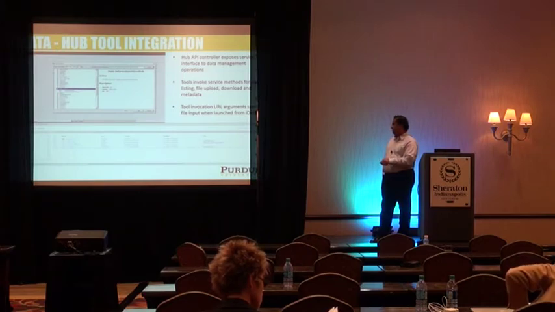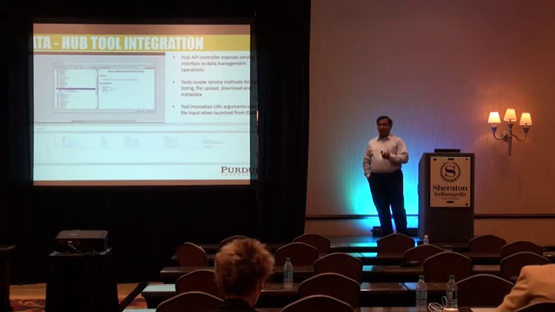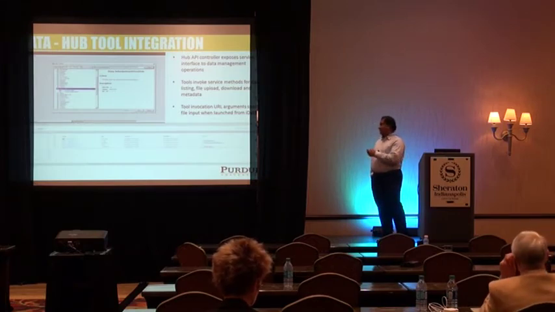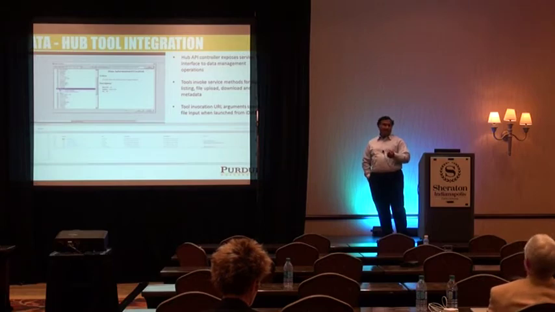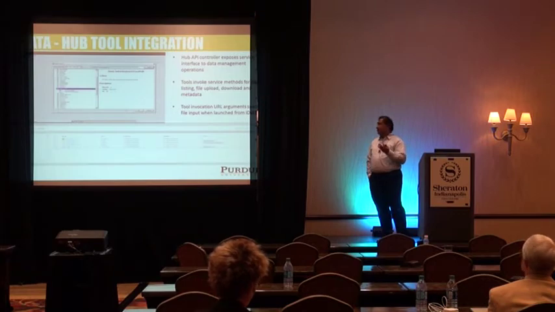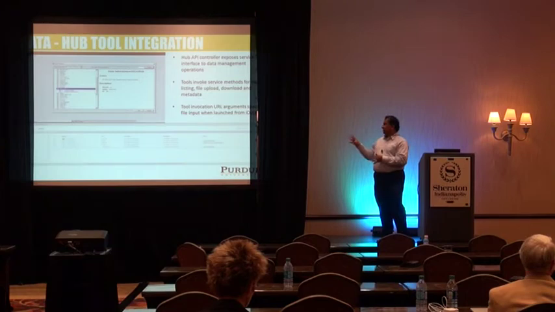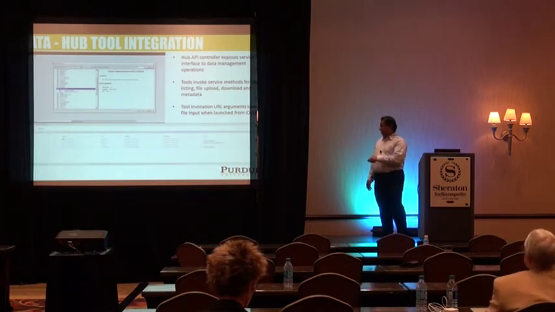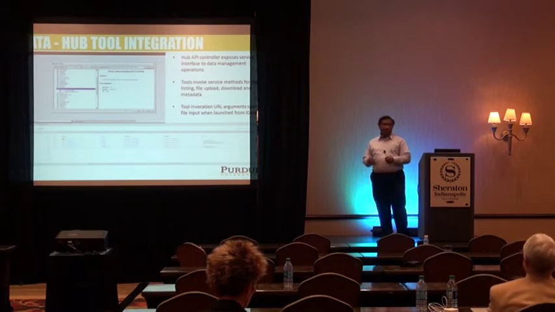And then the other direction, launching a tool from iData, the way that happens is the hub allows you to specify additional URL arguments when you're launching a tool. So you can actually specify the object identifier for your file that you want to be used as a tool input. And then the tool, when it's launched, can then go in and look up that identifier and then actually invoke the service method for downloading the file from iData. So essentially streaming the file based on the identifier, using the service methods. Right now, that's a very simple integration workflow. So all you can do is have a tool that's launched with just a single file. We haven't yet worked on launching tools with multiple file inputs, but it's a start.